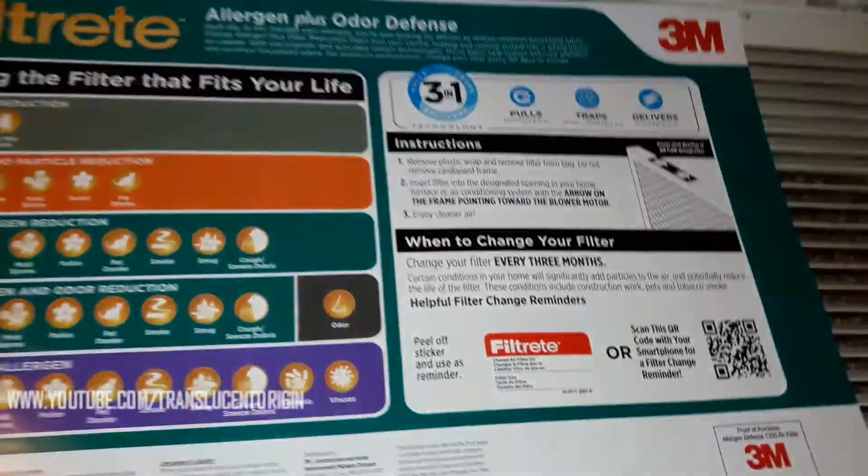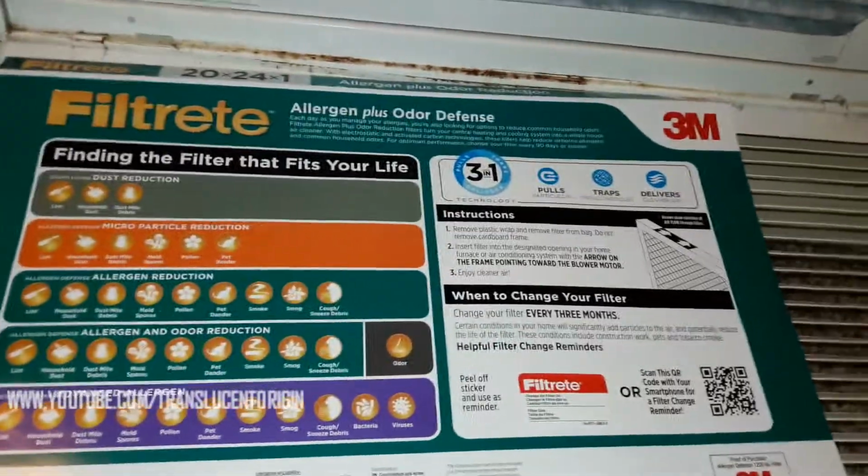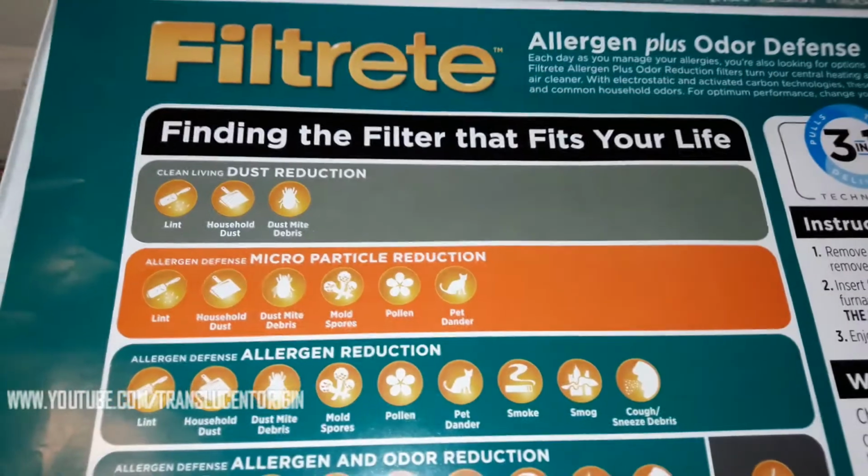Woohoo! Look at that. All right, hey guys, whenever you're installing your filter, I think we know this already, but make sure that you're pointing towards the blower motor, man. But check this out. Let's get this focused in for you guys. Look at that.